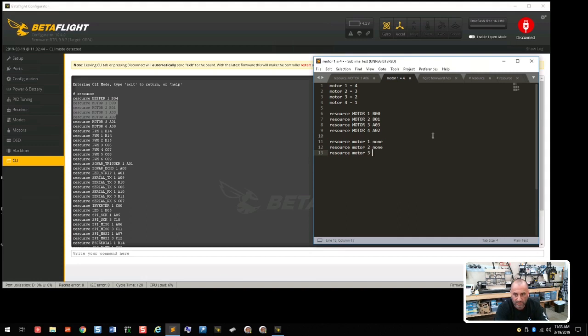You can just type in the new resource, but I'm not going to go that route because, like I said, I like to be consistent with what I know. But I'll explain it to you. So what we're saying right now in this case, and this is a step that, depending on the version of Betaflight, you don't need to use anymore, but you can still type it and it'll work. Basically what you're doing is freeing up all the motors right now. The reason you copied and pasted this is because you want the resources as a reference, right? So here's what you're going to do now.